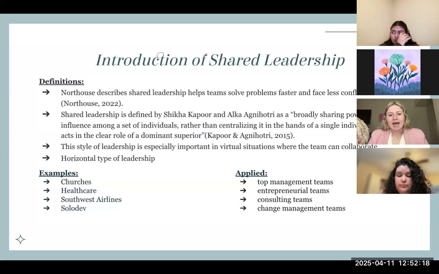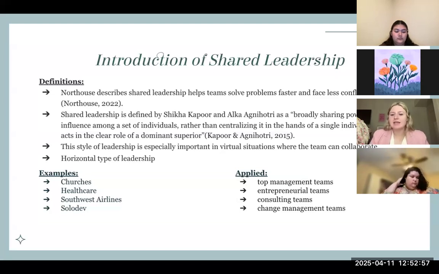Soldevo is a SaaS company, which means software as a service. They found out that their team did not respond well to CEOs. So they implemented an executive committee, which is just experts from different departments, and they allowed those experts to make the decisions, where it's more of a group effort and not just one person. Their workload and their team worked a lot better when they did not have a CEO, because the executive committee allowed them to express their opinions to different people.